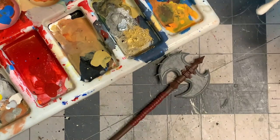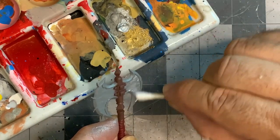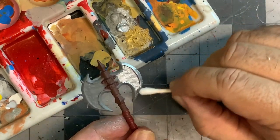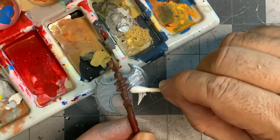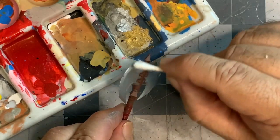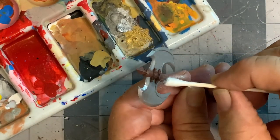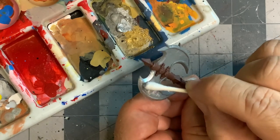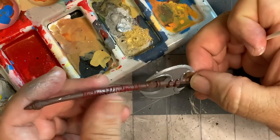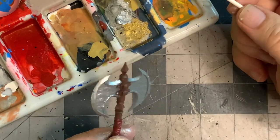Now, in case you missed the video that was specifically done to show the use of rub and buff, I'll give you an idea of what that video actually dealt with. And it's using this rub and buff wax, which is actually a pigment. It is not a paint, but it goes so well with figures like this because you can actually rub on the area that you need with this wax. Once it dries, within a few minutes, you can polish it out and seal it with whatever sealant you want. If it's a shiny surface, you can use a high gloss. If it's a matte, use a matte sealant. But take a look at how a little bit goes a long, long way.